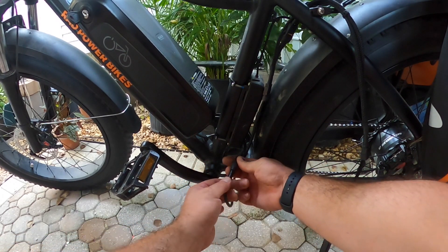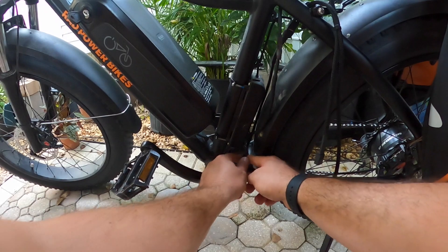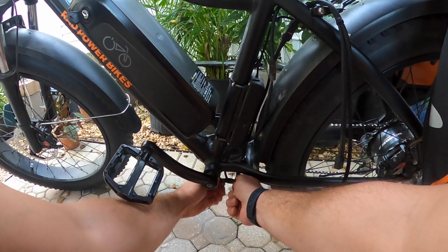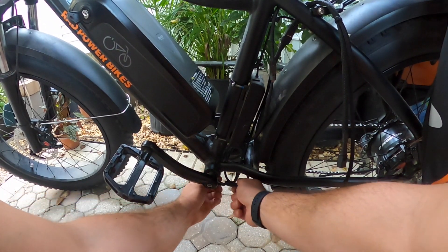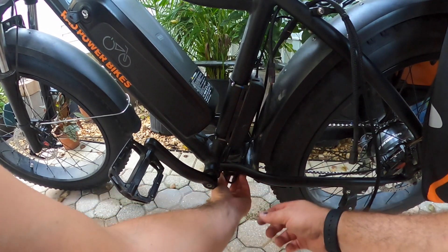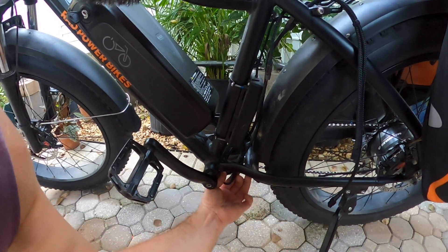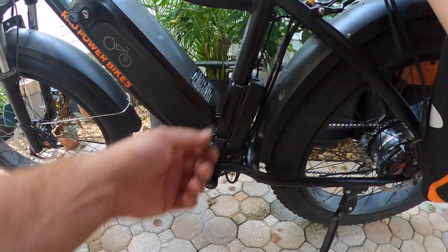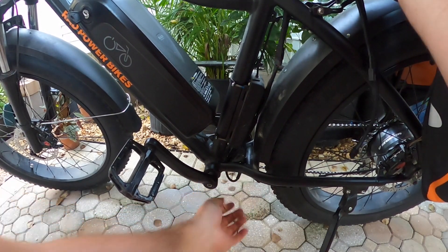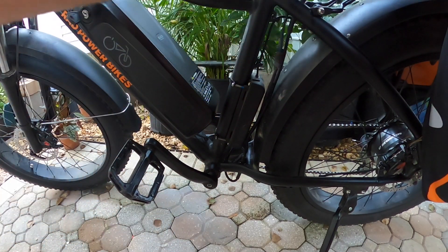It might be easier to run it up through there so we can see it, then push it back down again. There are arrows that will connect you, so be on the lookout for those. That gives you your connection for the factory battery out. Now we're just going to pull all that slack out of there and get everything nice and tight so it fits well. Our XT60s are in.